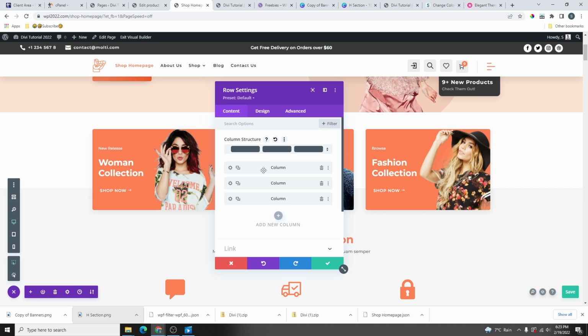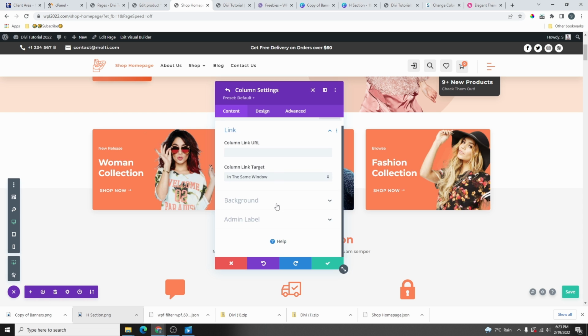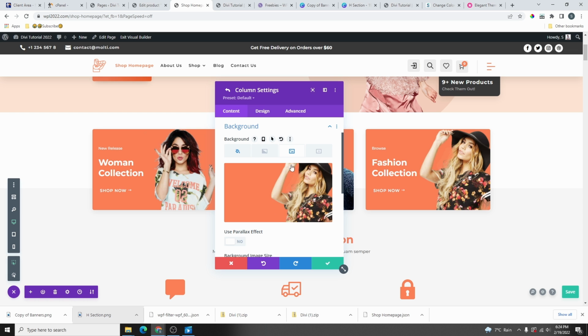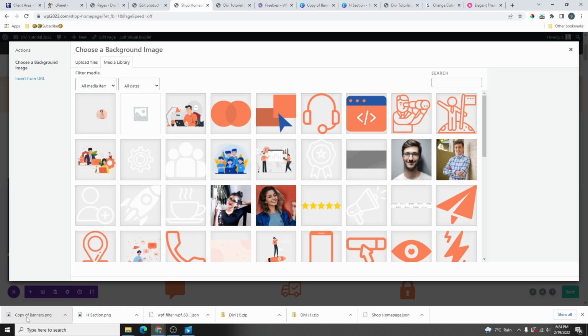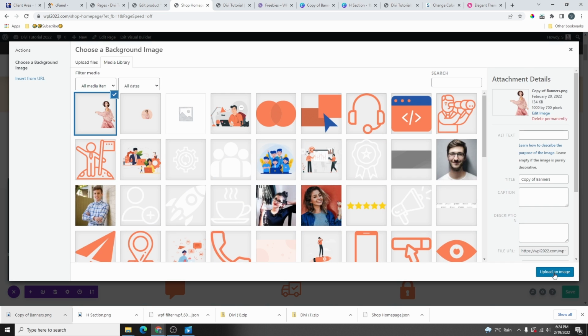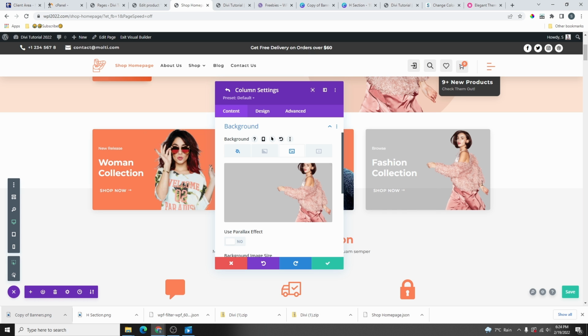So now that we have that downloaded, if we come back here and click on this row setting, and then inside here you can see that we have 3 columns. We have 1, 2, 3. Maybe this last one here, if I click on it and then I can go to the background, and over here under the image I can go ahead and replace the image with the one that we just downloaded. So I will grab this one and then select the image. So that's how you can change this.